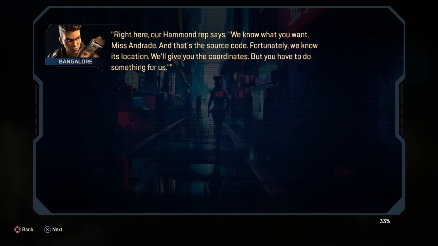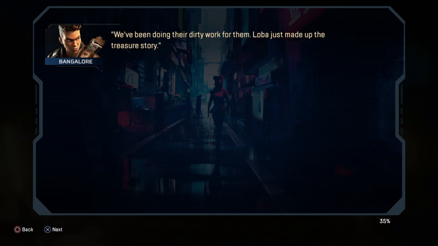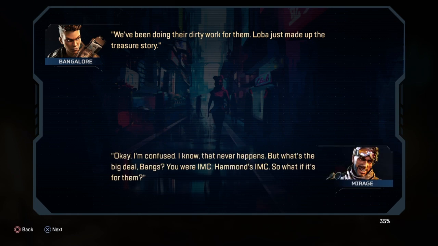We'll give you the coordinates, but you have to do something for us. Wait, all this is for Hammond? We've been doing their dirty work for them. Loba just made up the treasure story. Okay, I'm confused. I know that never happens, but what's the big deal, Bangs?